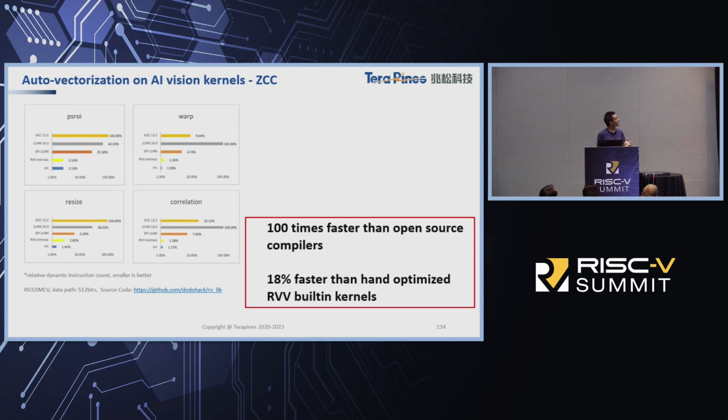It's quite difficult for a compiler to achieve better dynamic instruction count than handwritten intrinsic kernels, because for RVV the vector length is unknown. For a handwritten kernel, we can always optimize to the maximum performance based on the specific microarchitecture. But for auto-vectorization, the compiler doesn't know the width of the vector, so it's challenging for the compiler to model the cost of the actual hardware.